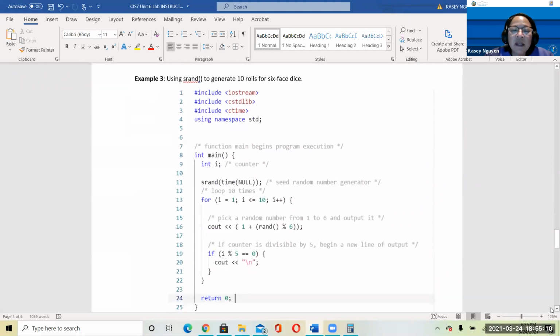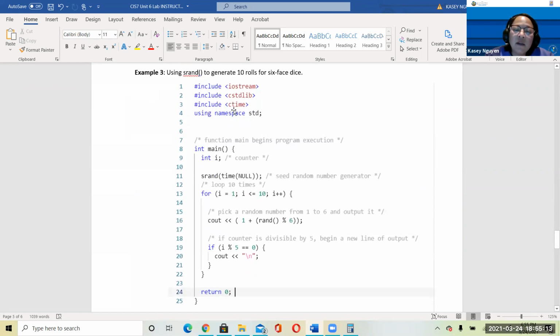An important note with this one, in example 3, is that we are going to include ctime. That's going to be your runtime. When you look at the program layout, it's very similar to the first one, not too different, but the difference is that in this one we include the runtime and we're also using srand. Since we incorporate ctime here, we're going to pass it in, so that way it would seed differently every single time and generate different values every single time.